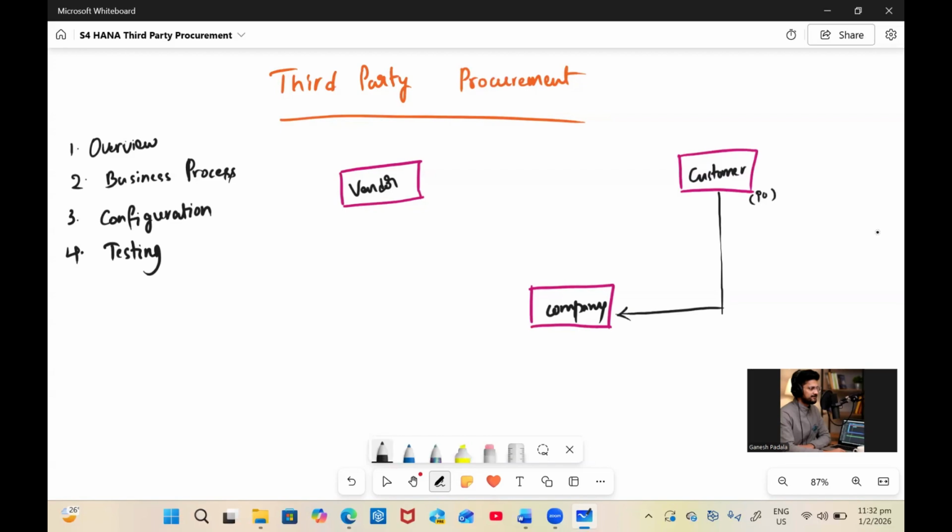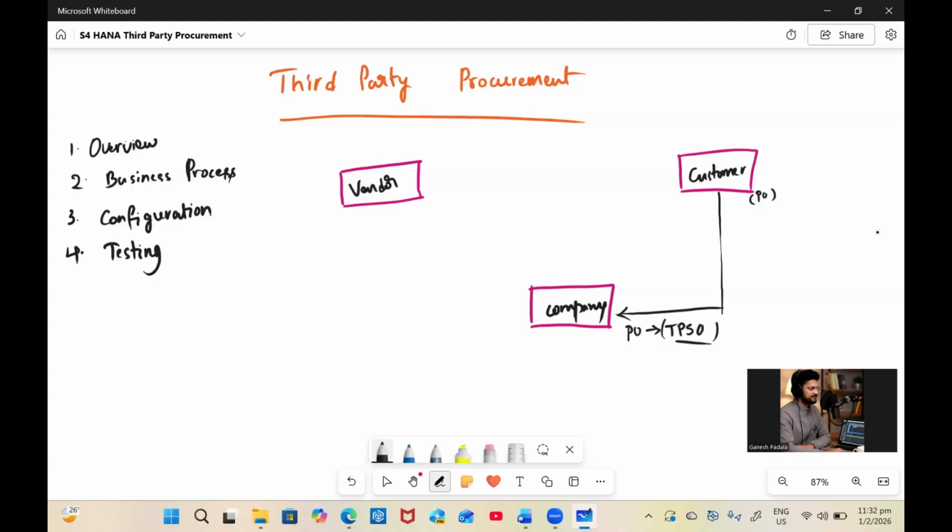He will create a customer PO. This company will take that PO and convert it to a third party SO. So the third party SO is created and available.